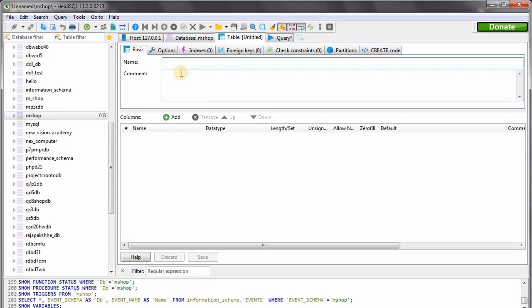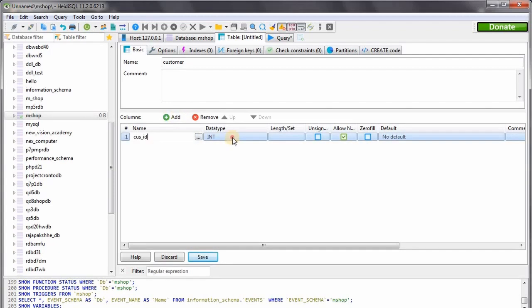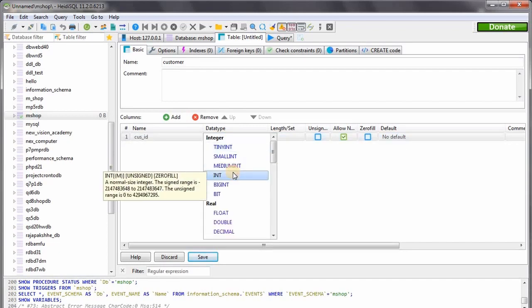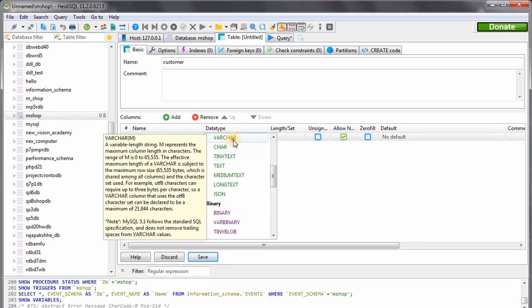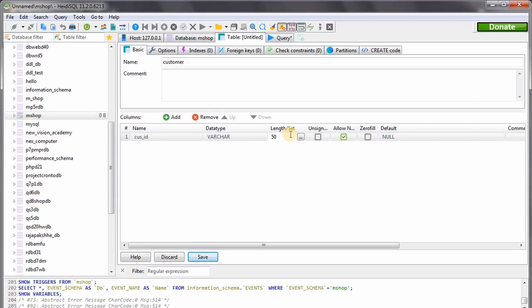I'm going to name it customer, and I'm going to define the attributes. Here's the first one, customer ID, and I'm going to change the data type to varchar. Okay, here's the length. It's going to be a length of 10. Okay, and here's our first attribute, and we have to define this attribute as the primary key.